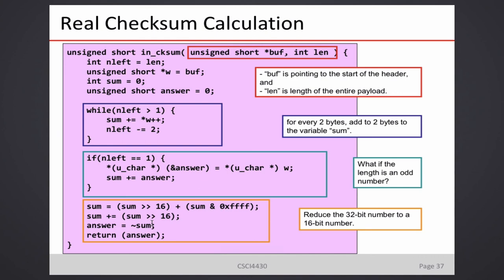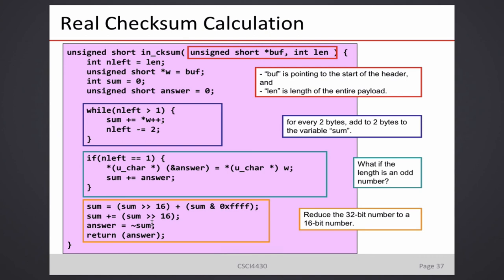Then it goes through the first loop. Take a look at what the type of the W pointer is. Is it the same as the input parameter? They are the same. So that means I don't want to destroy the buffer; I just use W to replace buff. And then I use W to do something interesting. Take a look at what it is doing in the main loop, and tell me what the output is after the main loop, I mean the sum variable.